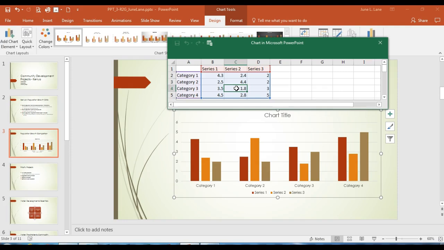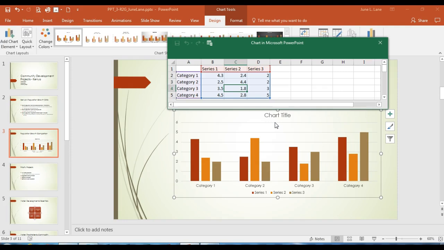That shows us that that is our active cell. Okay, we see that. All right, so we're going to keep this data for now. At some point we will edit it, but right now we're just placing the chart into the worksheet.